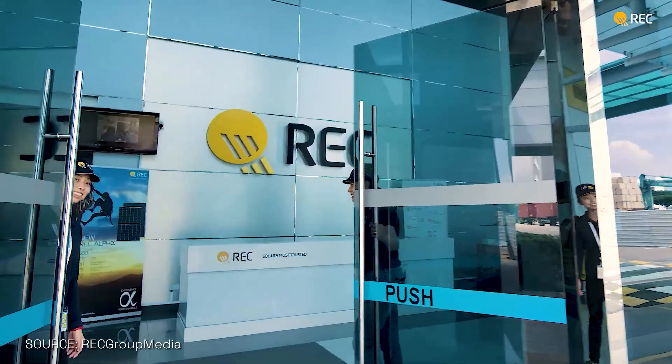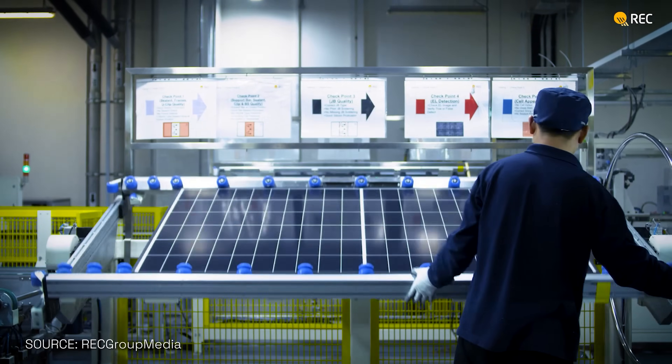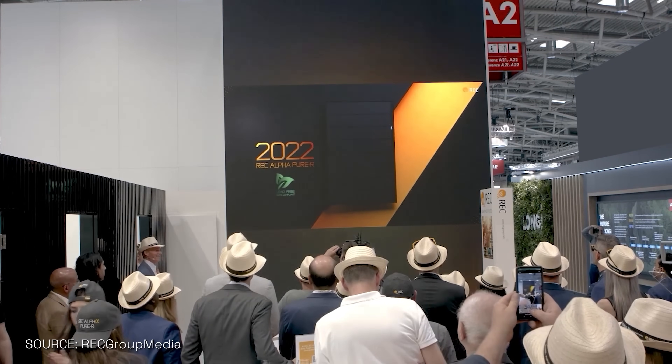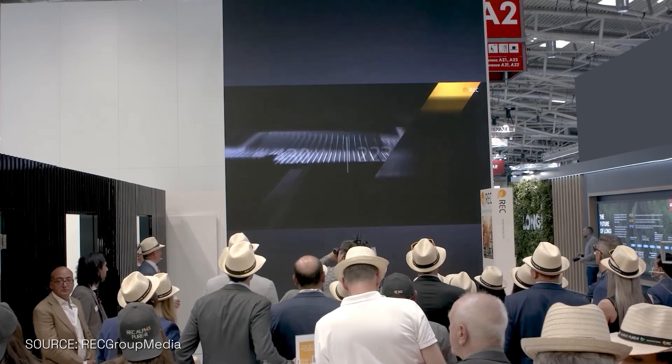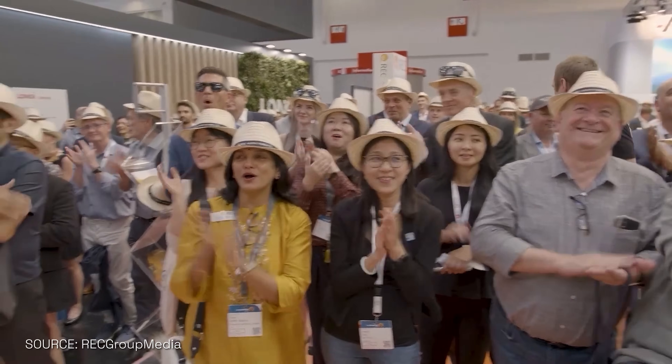When I buy and choose a solar panel, what are the things I should look out for? First of all, look at the company history and track record to understand whether the products they are bringing to market are truly the latest. When you are buying technology, you don't want to buy outdated technology. You want to ensure you are buying something relevant today that is going to be relevant in 5 to 10 years' time. This is why RAC has a difference in the market — the technology we are bringing today is the technology of the future, so consumers can buy today what's going to be the mainstream products in 5 to 10 years' time.